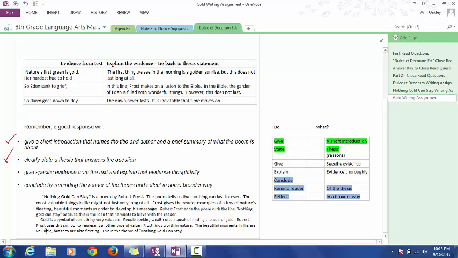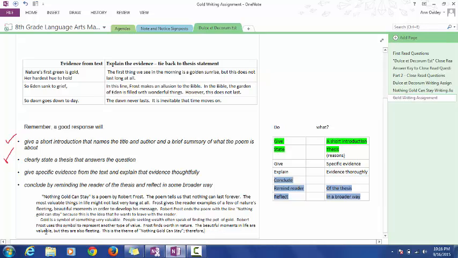This is the theme of "Nothing Gold Can Stay." Therefore, Frost uses these phrases.